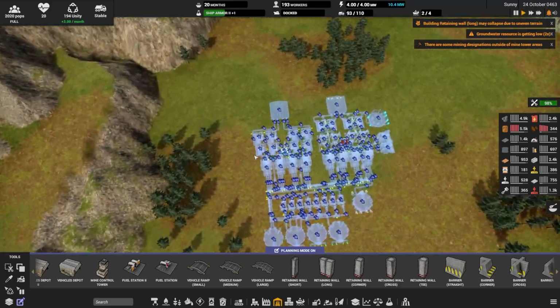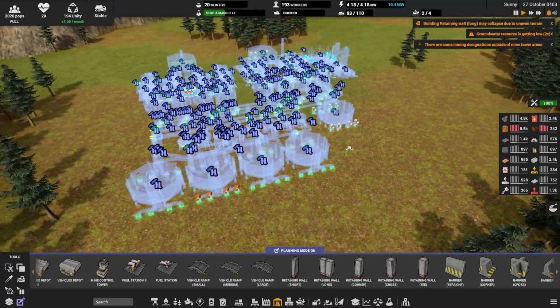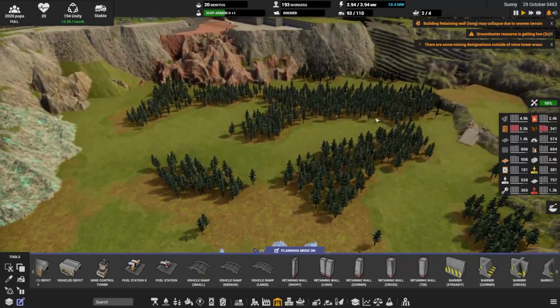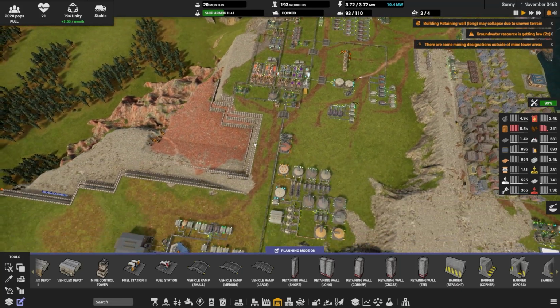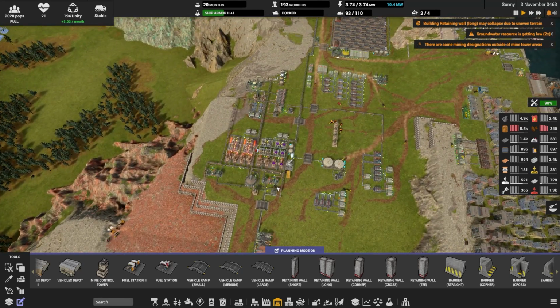Now, what we were kind of waiting on at the end of the last episode was being able to build this. We need an awful lot of materials to do it. And it's more or less going to require the complete demolition of this system.